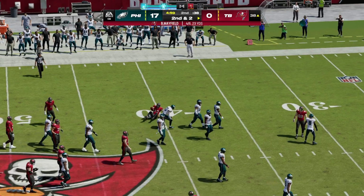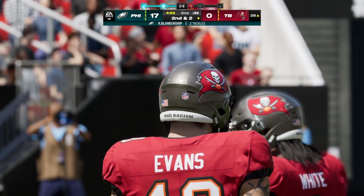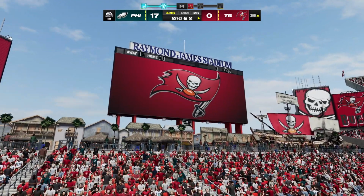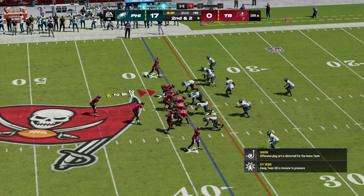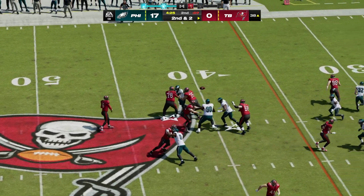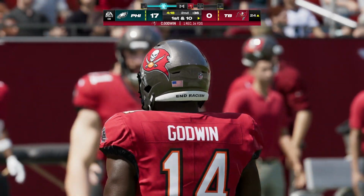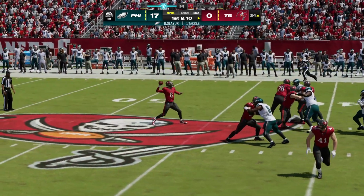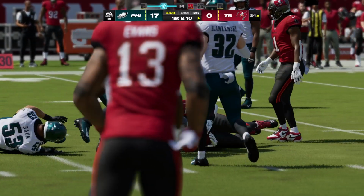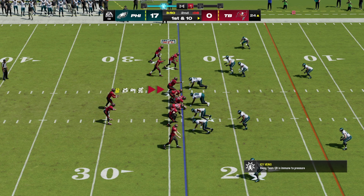Meanwhile, Mayfield's throw taken in by Evans here. Second and a couple. Here's Mayfield, and that's complete. It's Chris Godwin, and he has another first down as they'll get the ball down to the Eagles' 24-yard line. 14 yards that time for number 14. Now that's the kind of big play you'd like to see. This first half, it hasn't gone their way, and they could use a shot in the arm, something to perk them up a bit. And they get one here in the passing game.